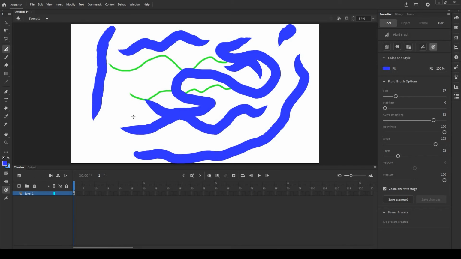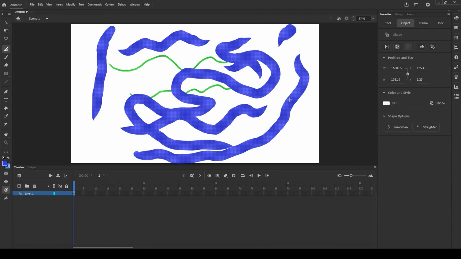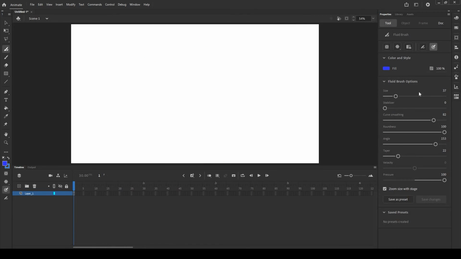If I take a sharp turn, it still gives me a smooth curve. Okay. Control A is to select all and delete. You can explore the other options from the properties.